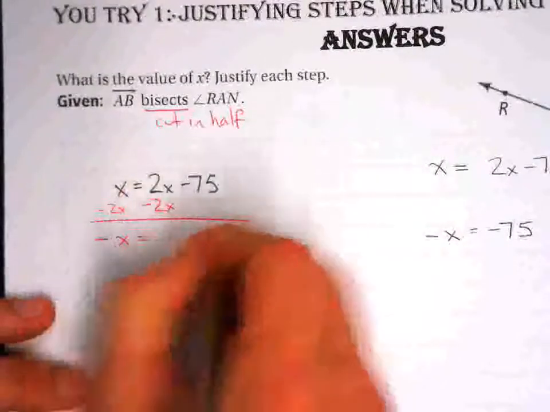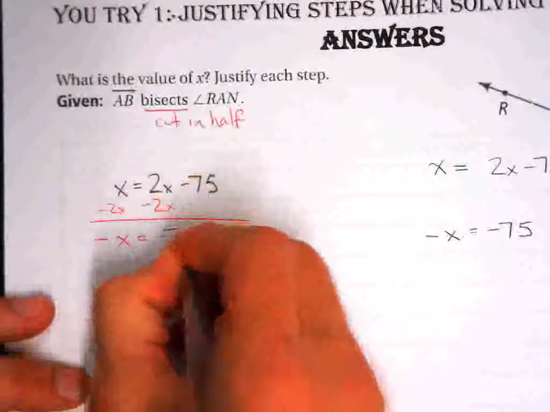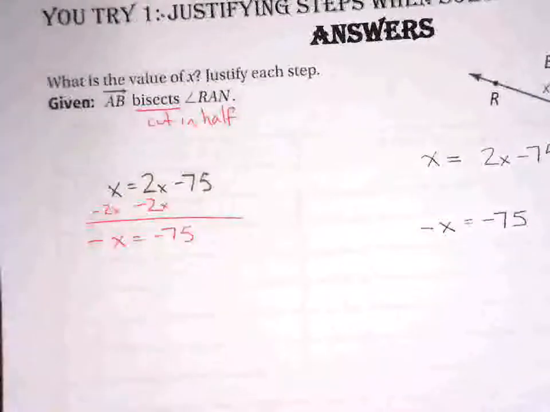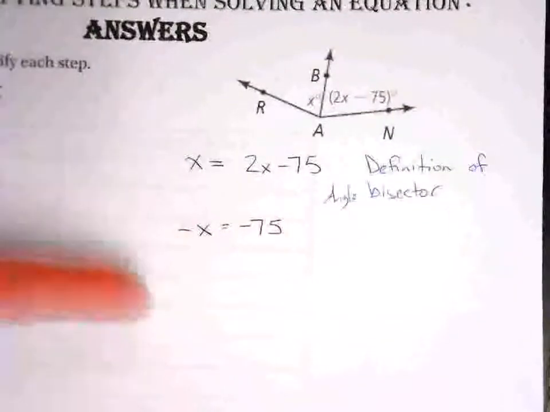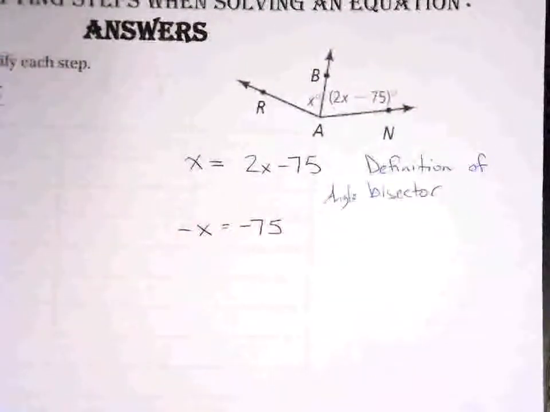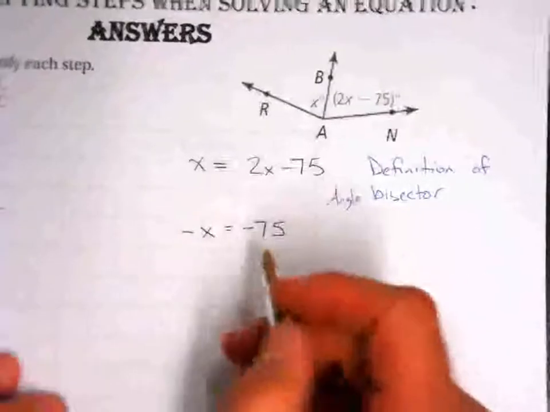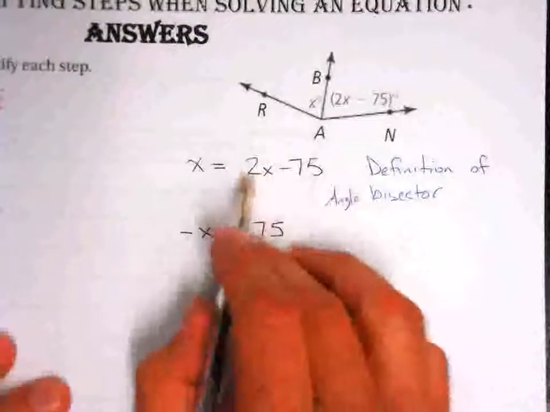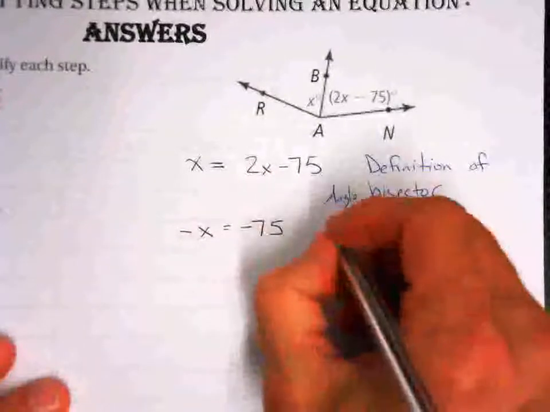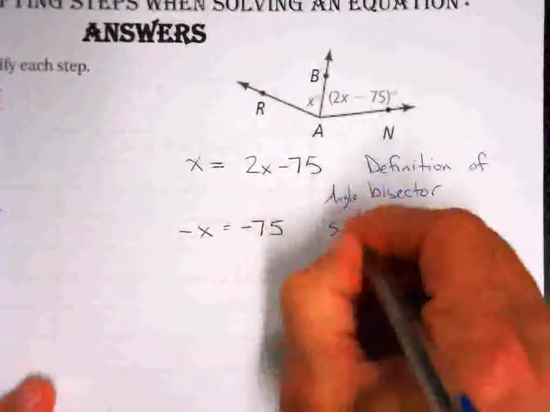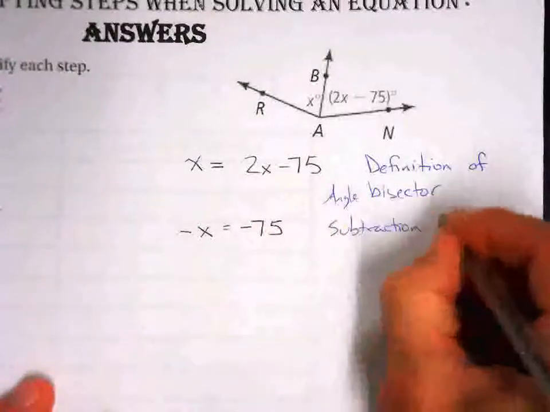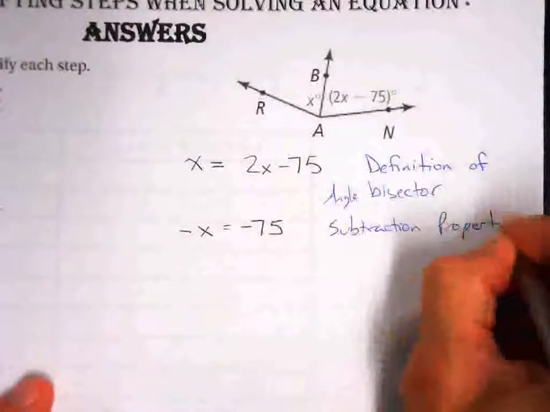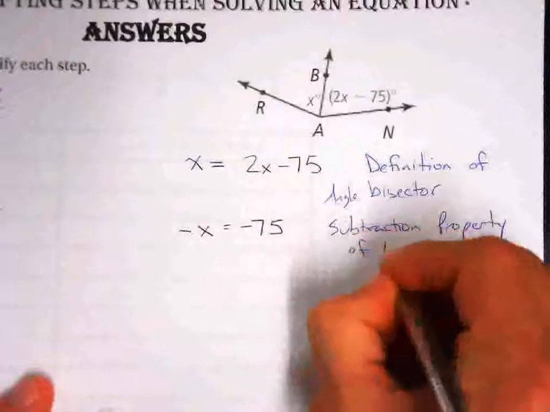But I didn't show that work. I'm just giving you this. You're the one that has to fill in the blank. You would look at that and you would say, oh my God, what did Mr. Katz just do? Oh, it looks like he subtracted 2x. So what did he just do? He used the subtraction property of equality. Remember the notes from the PowerPoint, the subtraction property of equality. That's what he just did. And so we have that, but I'm still not done.